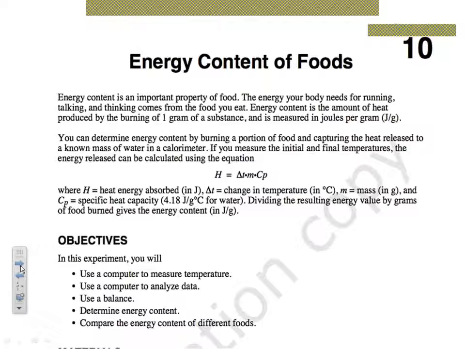From that, using this formula that you see on the board, mass times the heat capacity of water times the change of temperature, calculate how many units of energy went in there, and therefore how much came out of that fuel source, which if it was a snack food, would come out of that snack food. And you can substitute a candle or an alcohol burner. But the premise is if water is changing temperature, something is putting energy in.